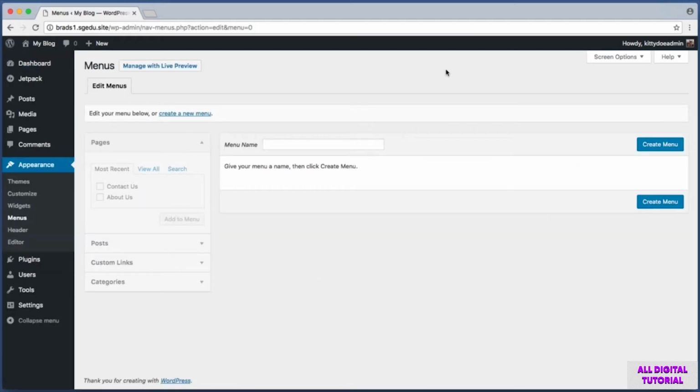And now on this screen, since our website is brand new, it doesn't contain any menus at the moment. So our first step is to create a new menu. So in this field right here, you just click and then give the menu a name. It doesn't really matter what you name the menu. The visitors of your website usually will not see this menu name. Really, the name is just for your own organization purposes. So for example, I will name my menu Main Menu. But you could name it whatever you want. Then go ahead and click the blue Create Menu button.